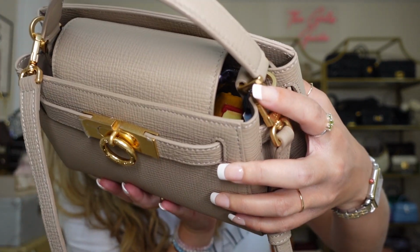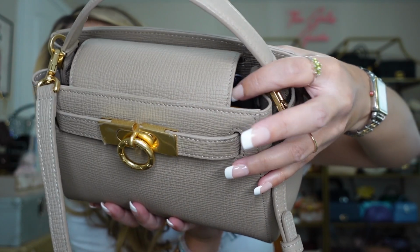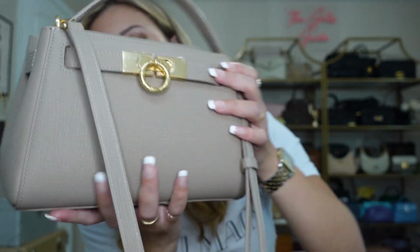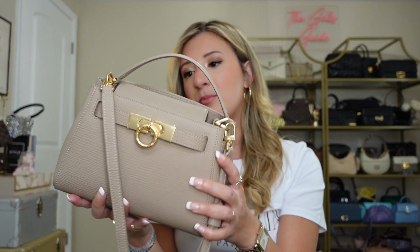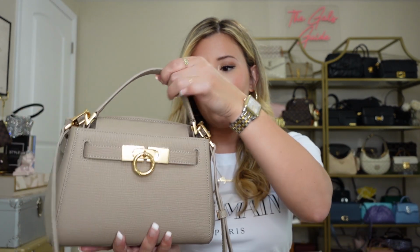Like, it almost looks like it's blocking a little bit, so only something like a bobby pin or something really small would be able to slide out if this bag were to tip over. So that's really all I would need. You could probably lay down a mini umbrella in the bottom of this, but it's not super big, but it's also not like micro. So this is called the micro size, and I feel like this is the perfect mini bag.